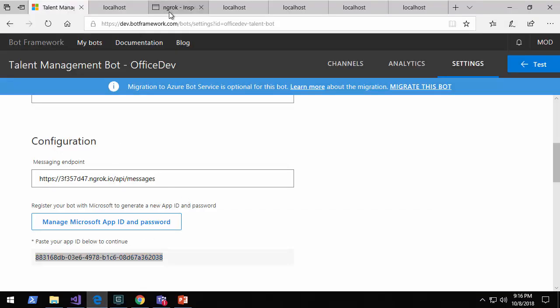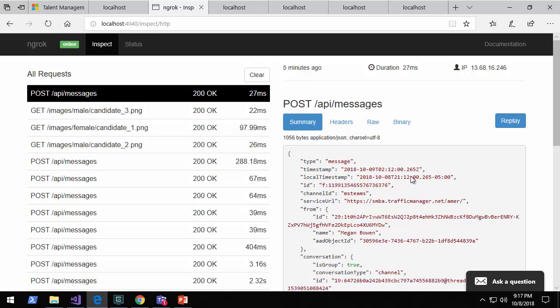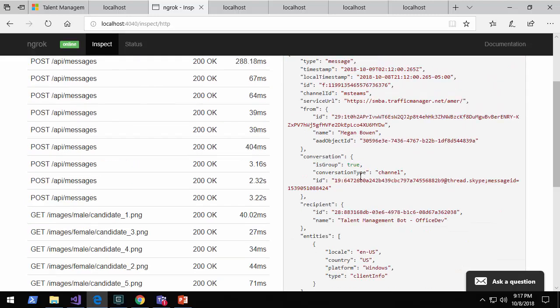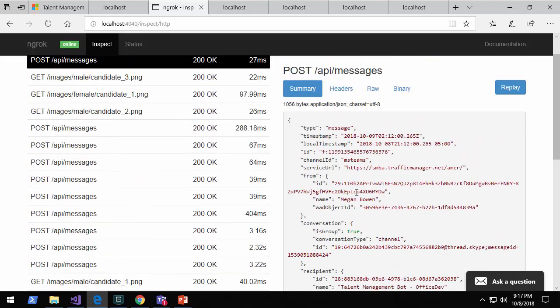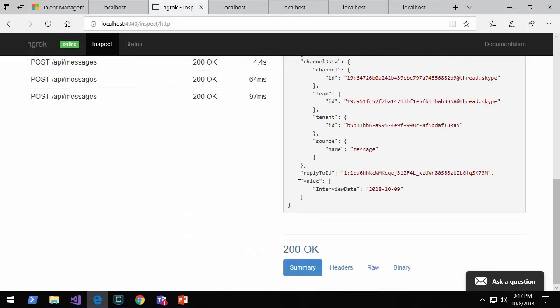Right. If we look back at what's happening here, you'll see a couple times when we rendered these cards, I was rendering a URL for images, so Teams was making that collection for me. If I look here at the message for the date, when I scheduled the date, you'll see here the value is being returned back here.